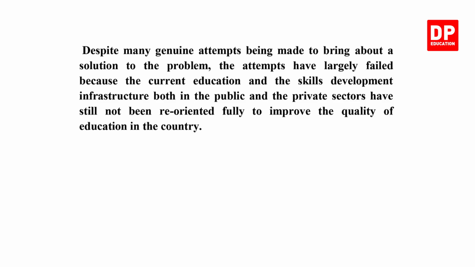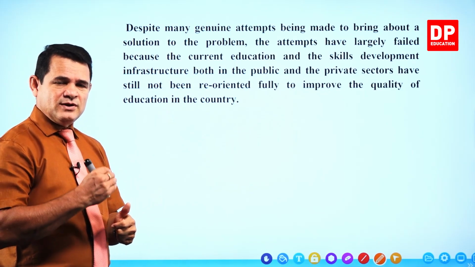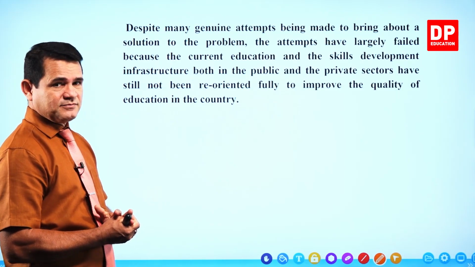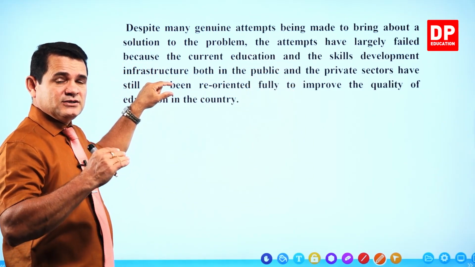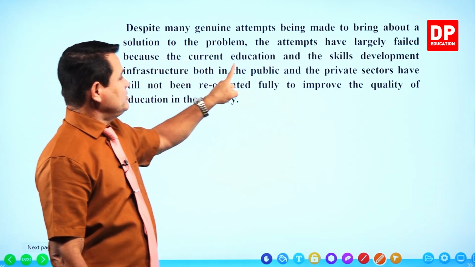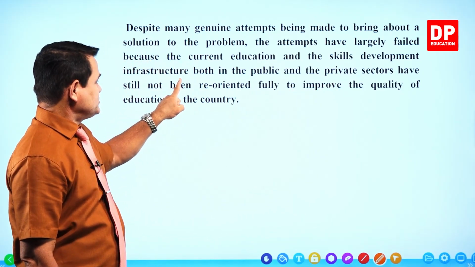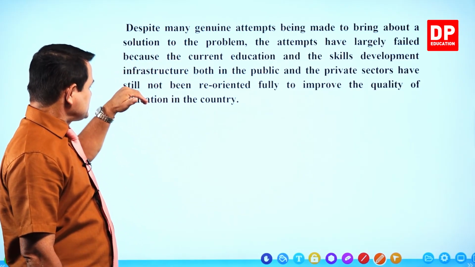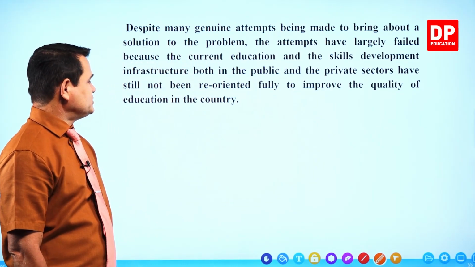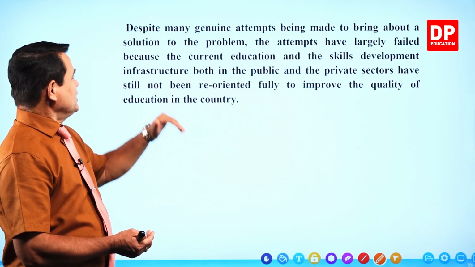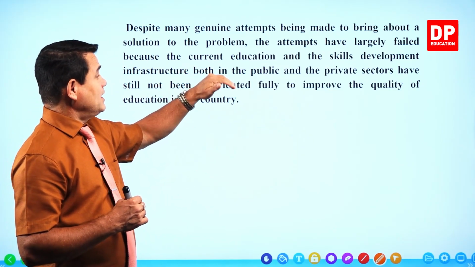Despite many genuine attempts being made to bring about solutions to the problem, විසඳුම් මේ ප්‍රශ්නයට විසඳුම් ගෙන and attempts, lot of try, ගොඩක් උත්සාහ කරලා තියෙනවා, genuine attempts. ඒවා තිබුණත් the attempts have largely failed. මේ attempts, මේ tries, මේ උත්සාහයන් fail වෙලා තියෙනවා because the current education and the skills development infrastructure both in the public and private sectors have still not been reoriented fully to improve the quality of education in the country. So though they have tried a lot, attempts have largely failed.